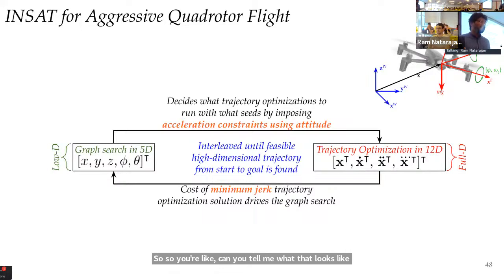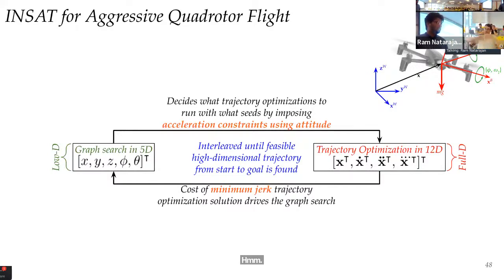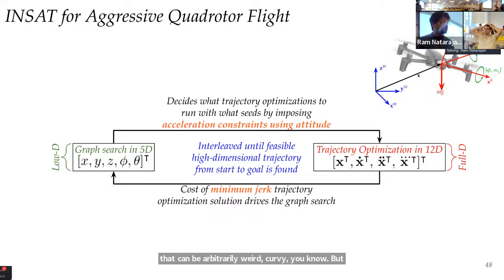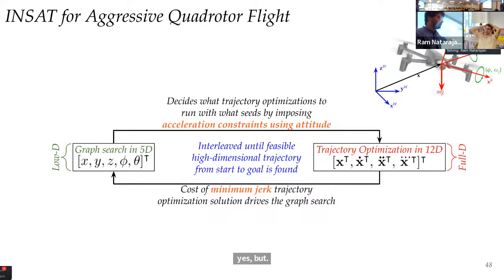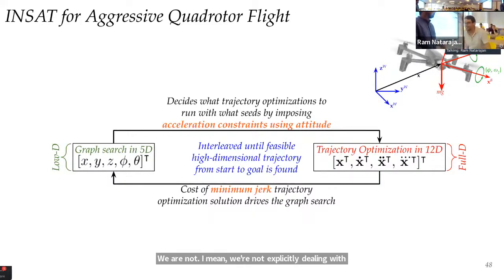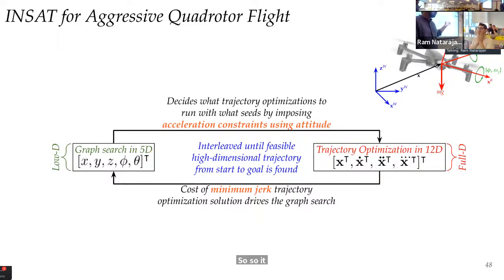I don't know, but the question you're asking is, what if I discretize the nonlinear dynamics and search in that space? I'm just trying to poke at the initial statement that that's somehow easier to encode. I would argue it's not at all, right? It's some weird, crazy high dimensional manifold that can be arbitrarily weird and curvy. But that's what you're not dealing with in the optimization, right? You are dealing with that. That's where all your dynamics are going, into the continuous optimization, right? Yes, but we are not explicitly dealing with obstacles in the optimization, right? That's right. I agree with that statement. So it doesn't matter how the free space looks like in the high dimensional space, right?